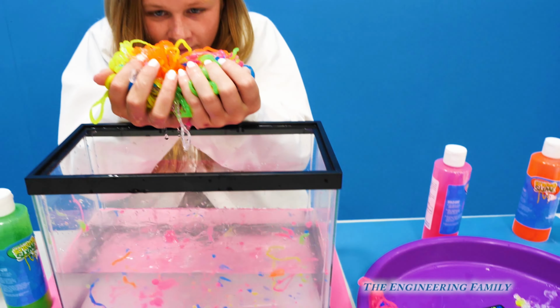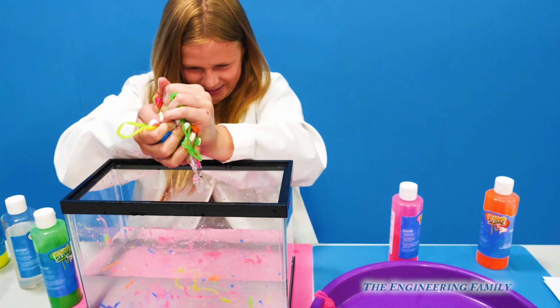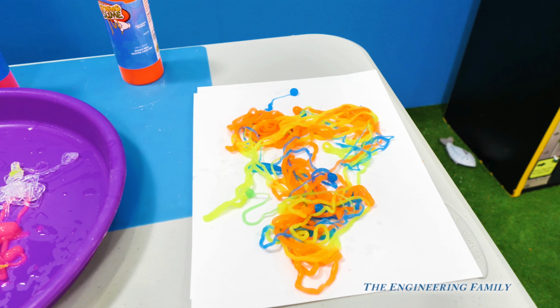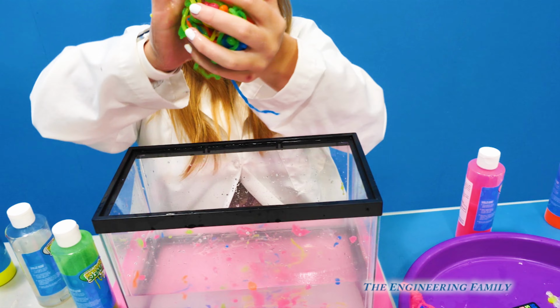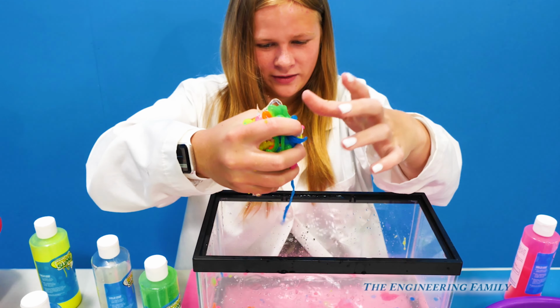Well, okay, so look, assistant, you've got that, that's what you're putting it in, right? And then here is some that we're actually drying for an art project. Look at all the water that's coming out of this. Oh, let me see. Kind of like a sponge almost, right? You see all the water coming out? Yeah.